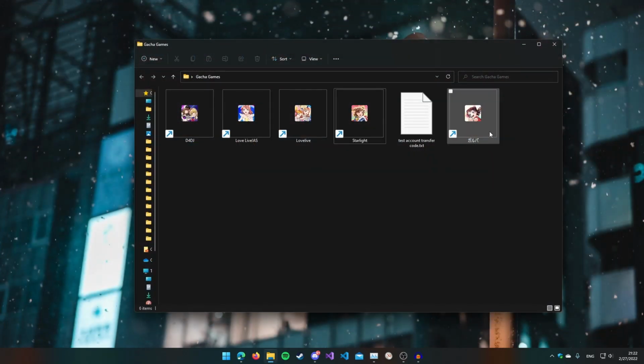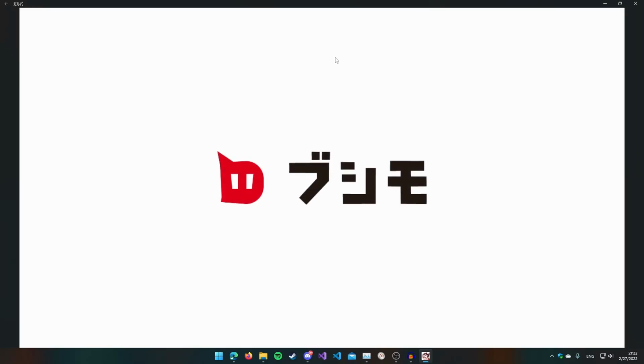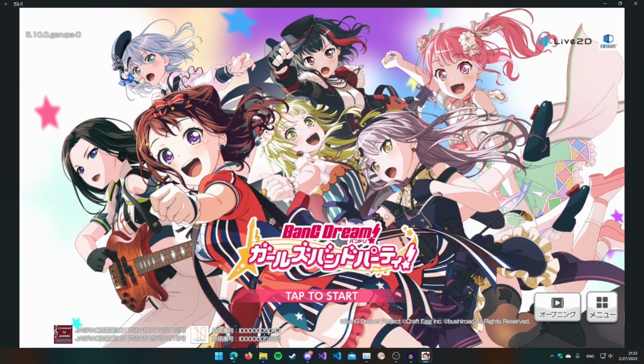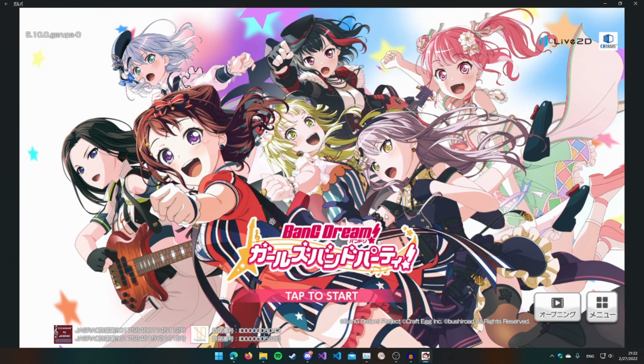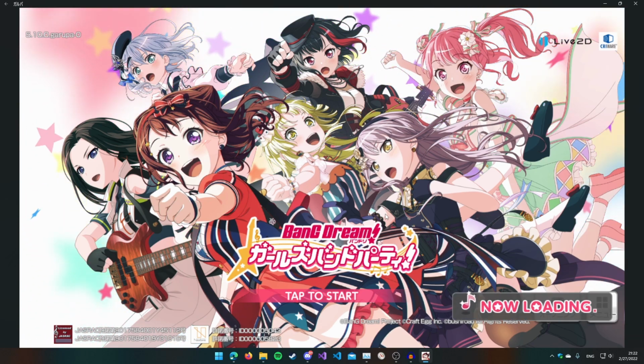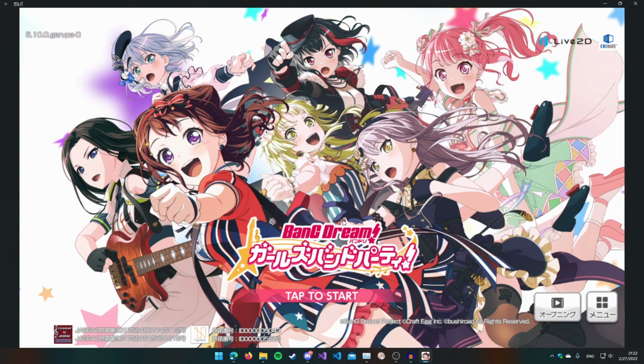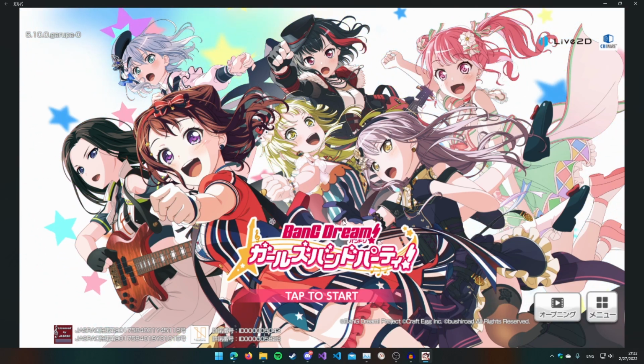Bang Dream Girls Band Party. And will it work? And yep, it does actually work. Of course, like D4DJ, this game can't really be played on a mouse and keyboard. It's another rhythm game. Okay, but will it actually get into the main menu or the home screen?